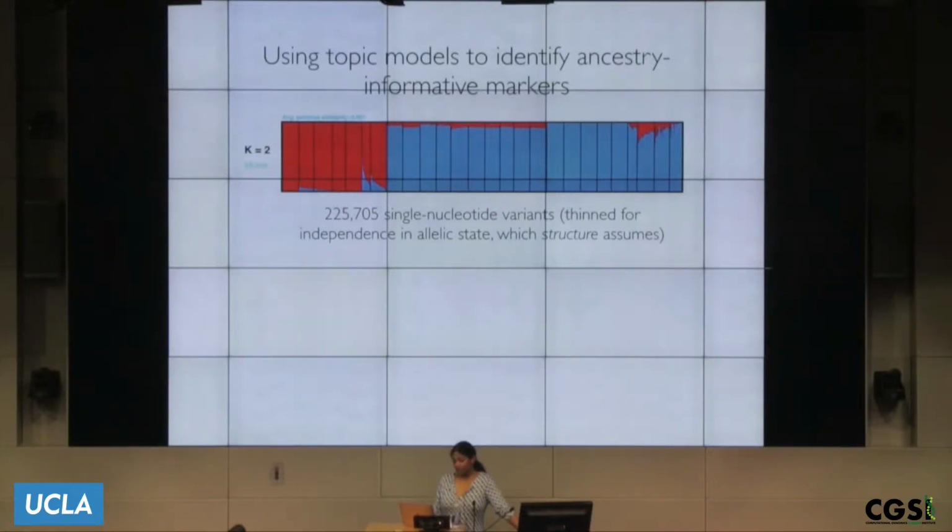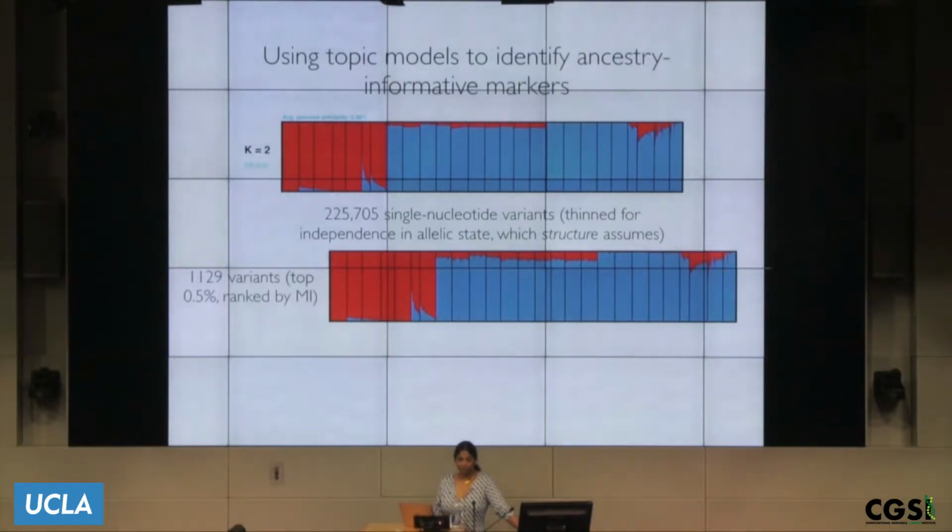If I calculate mutual information on the P matrix that's outputted and take the top 0.5% of SNPs, so this is just over 1,100 SNPs, I get the exact same solution. Right? So there's very little, you can recapitulate this result with very little data, even when you're just looking at biallelic SNPs. So what are the most distinctive markers for a particular cluster K? So now suppose I want, K is going to increase, this is going to get more subtle. And I don't just want to know about mutual information, I actually want to know for a particular ancestry, are there very informative markers?